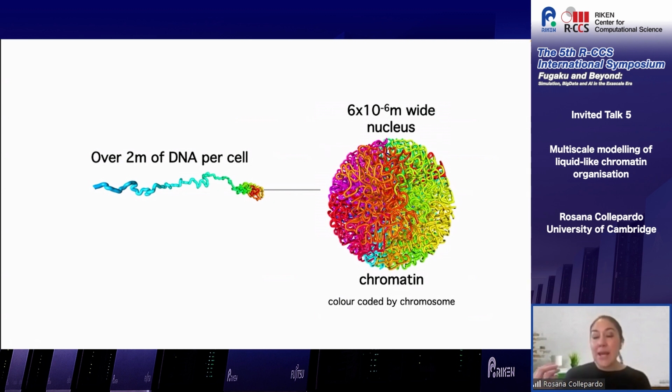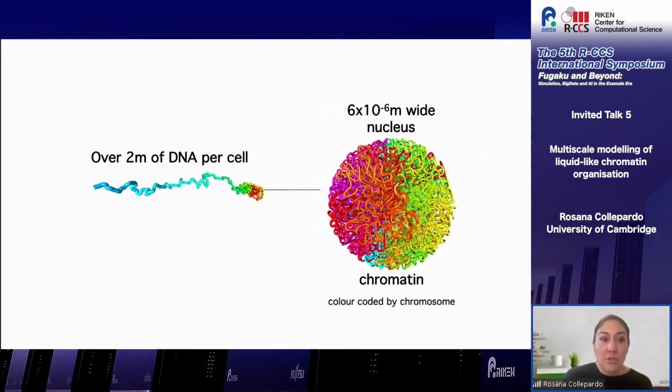If we were to take out the DNA in one of our cells and extract it, we would see that it's over 2 meters long. Yet it has to condense dramatically in order to fit into the tiny nucleus of our cells, which is almost 1 million times smaller. And this condensation process is very complex and also important.